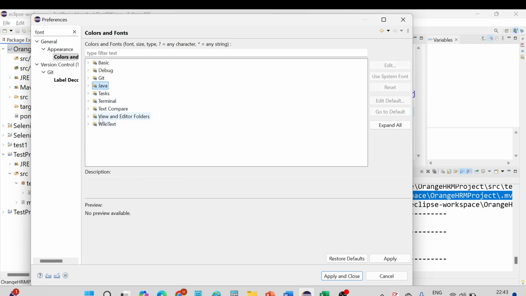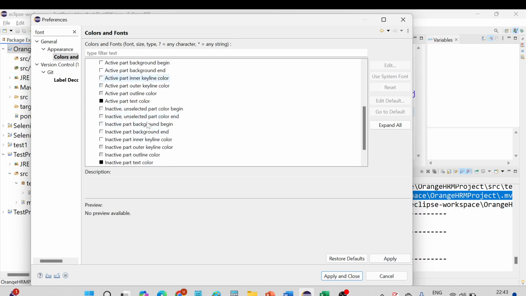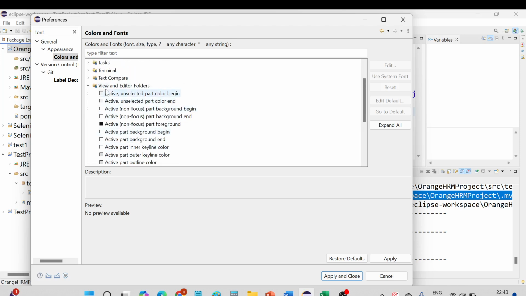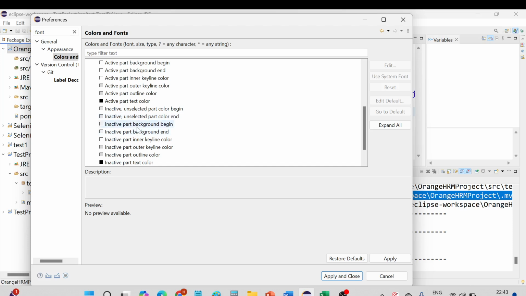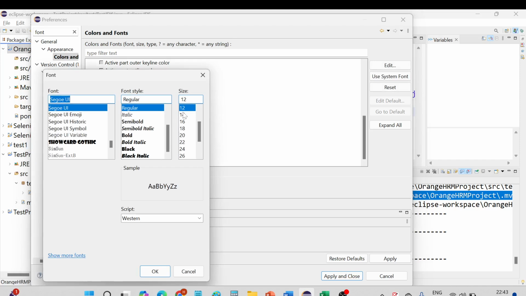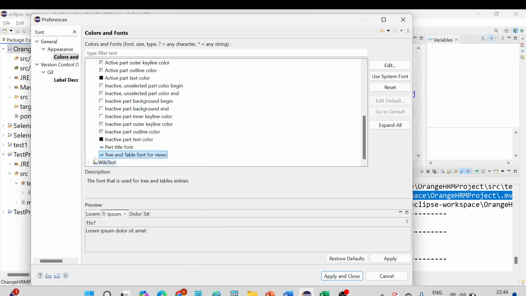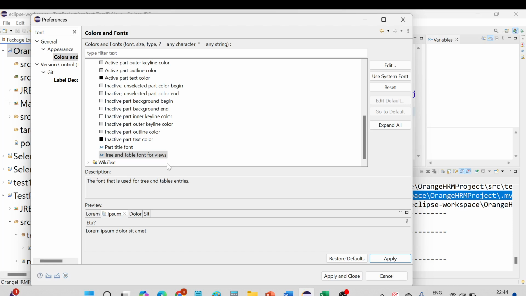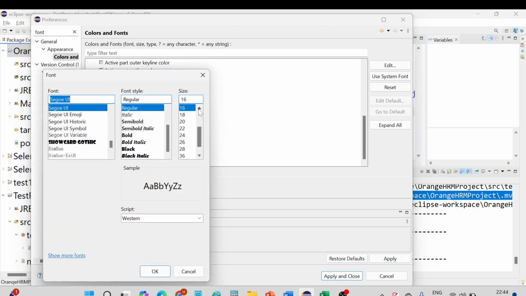And if you want to increase it for the explorer, then you have to go to the view and editor folders, and here we have tree and table font for views. Right now we have 12, so let me make it 16, and you can see in this hierarchy the font size will be increased. Now you can see here, right? So let me keep it 12 only.